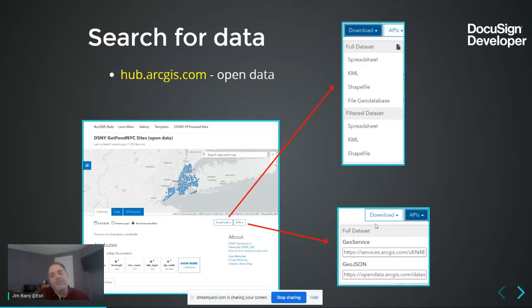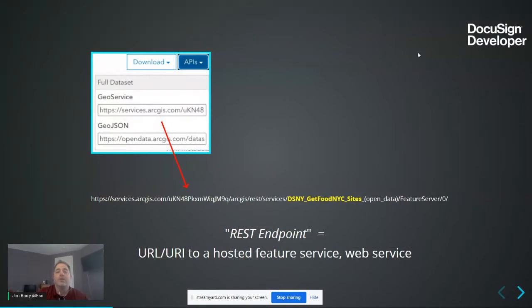But at some data portals, you'll see the data is just in a downloadable file that you need to bring down. But then with your developer account, you'll be able to take that data you download and publish that as a web service to bring it into your web map as well. So either way, you're good to go.